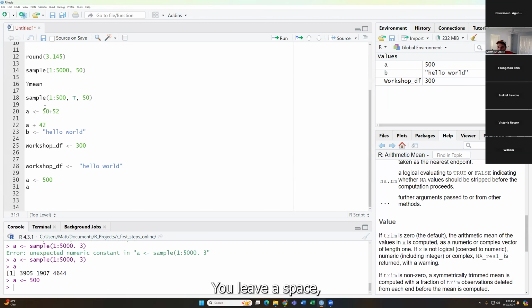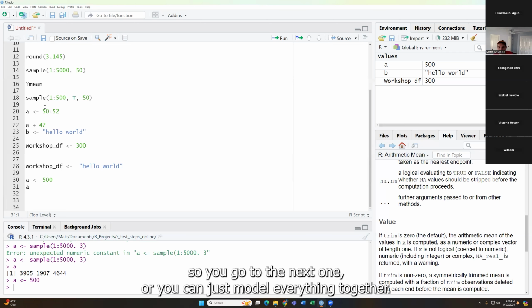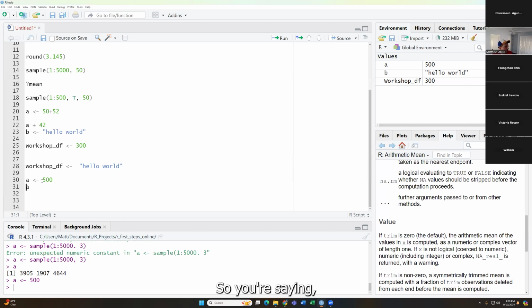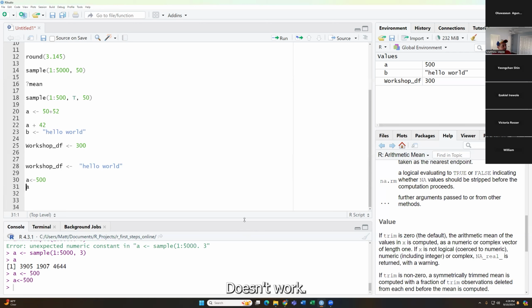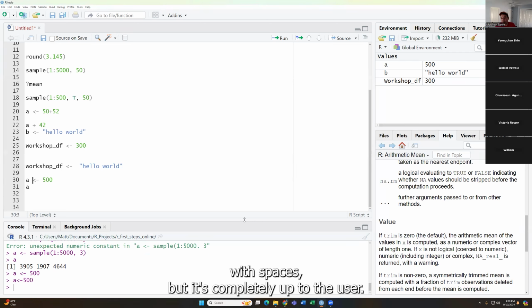Is it compulsory you leave a space till you go to the next one, or you can just put everything together? So you're saying, does that work? Yeah. I would get used to it, just for seeing what is going on. I think it looks easier with spaces, but it's completely up to the user. Okay.